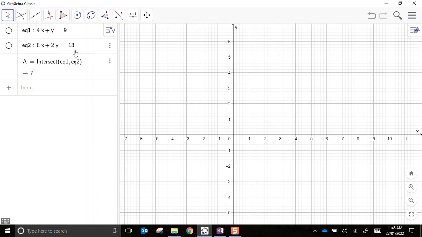So these are not independent equations. Because they're not independent equations, they're really the same thing. I could just divide equation 2 through by 2 and I end up with exactly the same equation sitting there. Now this is a pretty obvious example of a dependent system. So a dependent system like this doesn't have a unique solution. Effectively, any point that solves equation 1 also solves equation 2. It's not that there's no solution, it's just that there's an infinite number, so it's not a unique solution. That's when you get multiples.